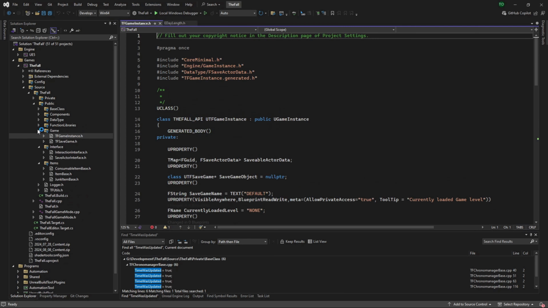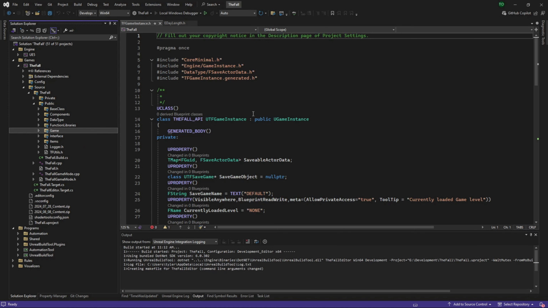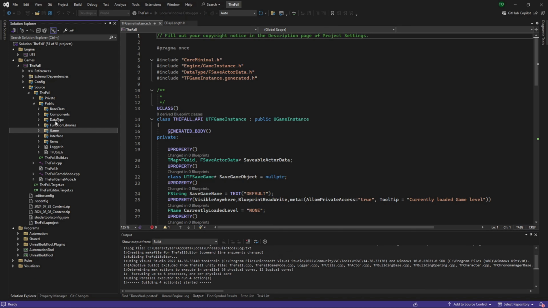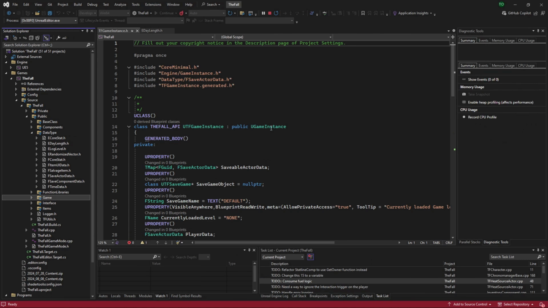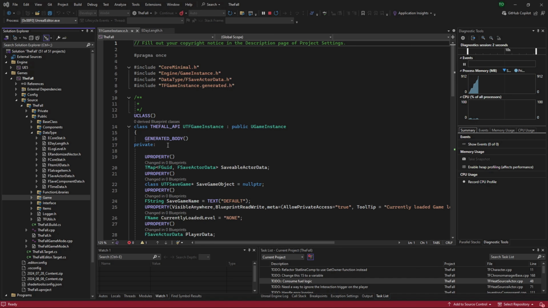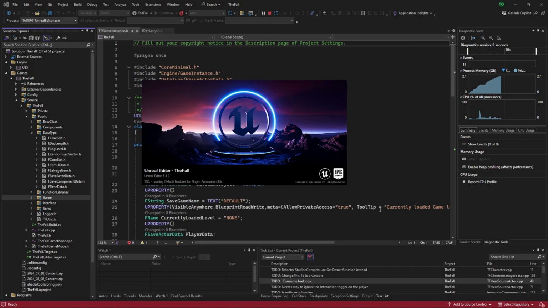We're going to open that up. And actually I closed out of the editor too early, so I'm going to open the editor quickly, because we need to add a new data type. So I'm just going to launch into the editor. This shouldn't take any time at all because I just added that one code change in there. See, it's loading up real quick.